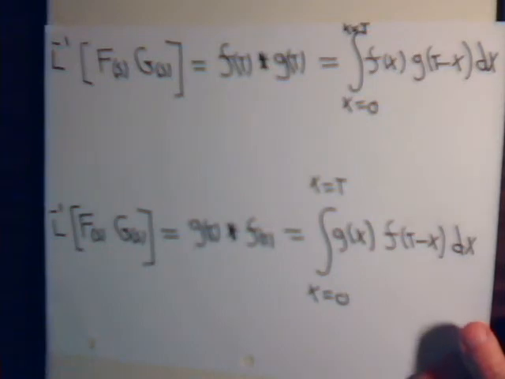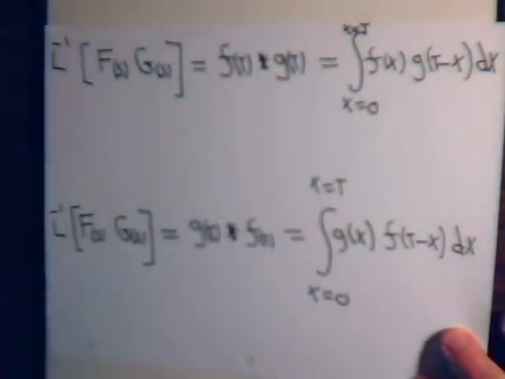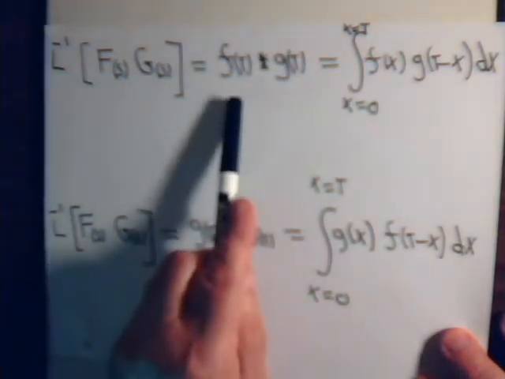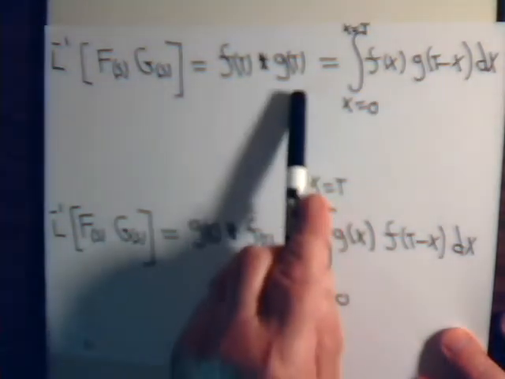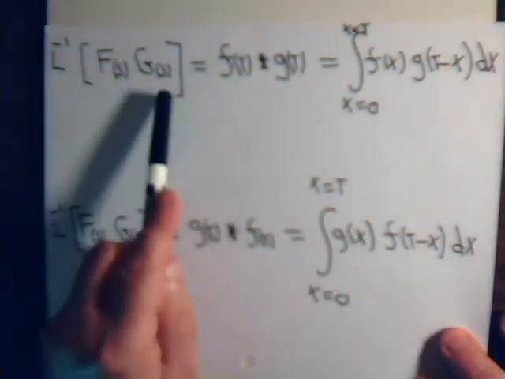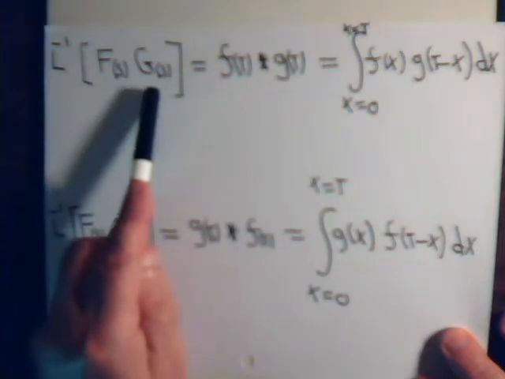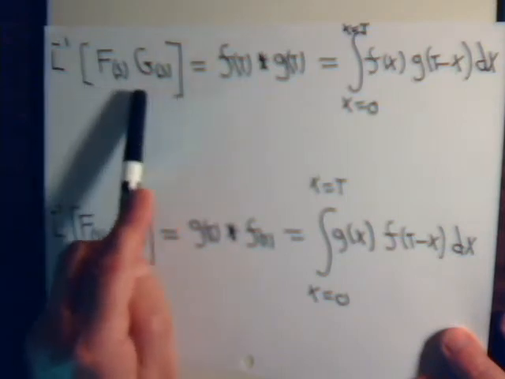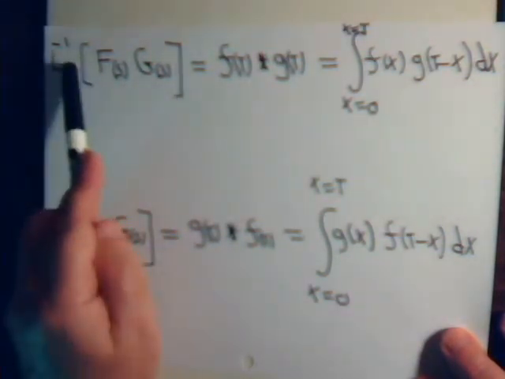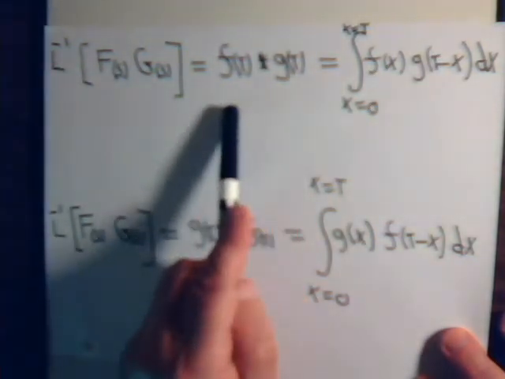And the reason why the convolution operation is important for the study of differential equations is because of this equation right here. We have a function f of t. Its corresponding Laplace transform is F of s. We have another function g of t. Its corresponding Laplace transform is G of s. If we multiply these two together and take the inverse Laplace transform of this product, of course that will give us an entirely different function. That inverse Laplace transform is equal to the convolution of the two functions.